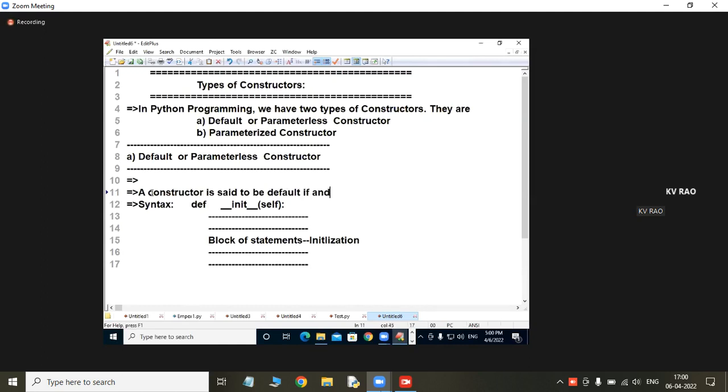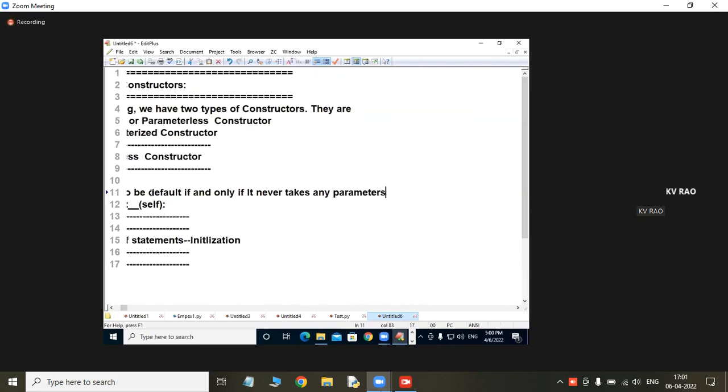A constructor is said to be default if and only if it never takes any parameters.